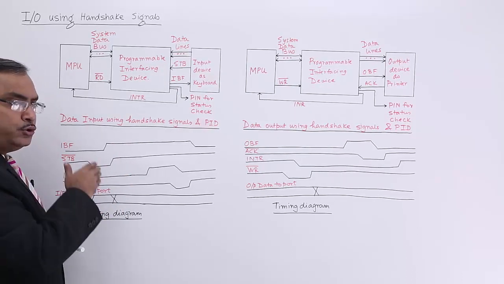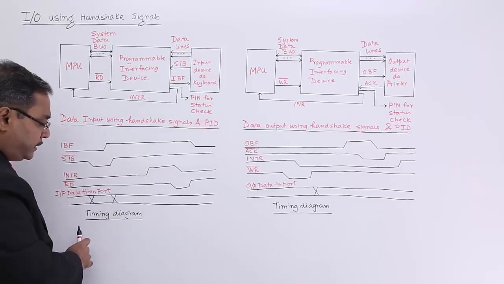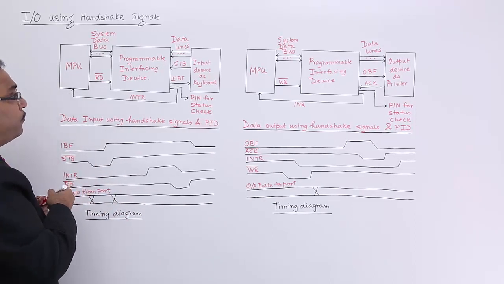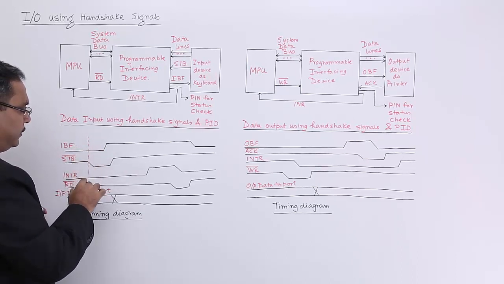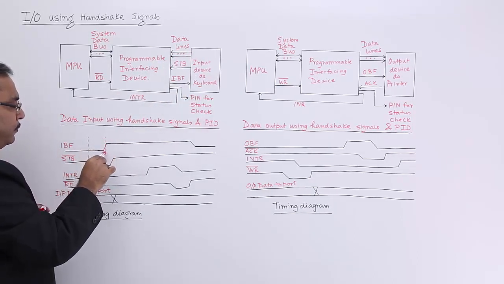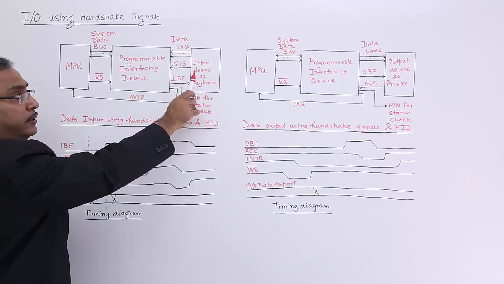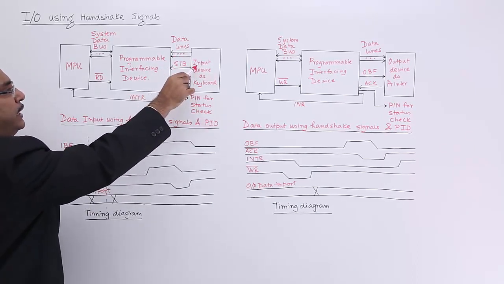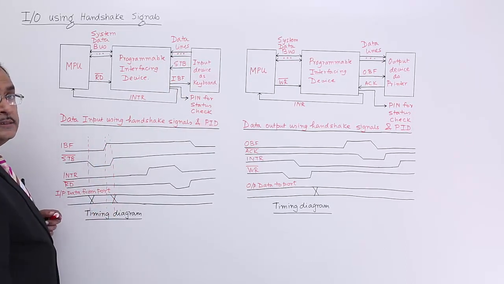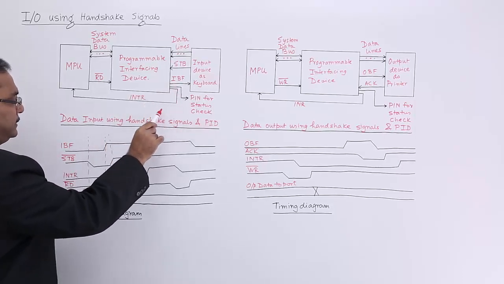To read this timing diagram, read it vertically — along the x-axis is time, along the y-axis is voltage. Read it according to the progress of time. Which is getting enabled first? The strobe line is getting enabled — after putting the data, the strobe line is enabled. Then the input buffer full is enabled, telling the input device don't send the next scan code, let it be processed. After getting this, the input device understands that PID is taking charge, so it makes the strobe line disabled — active low means high indicates disabled. Then the interrupt request line is made enabled, and since it is active high, it indicates to the MPU that a new byte is waiting in the port register.